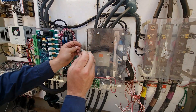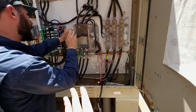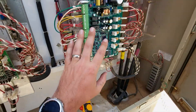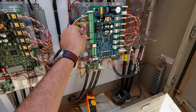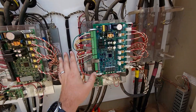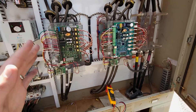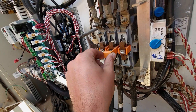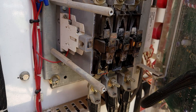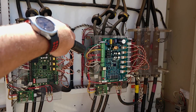As we're in this process, something we've picked up on — you'll see this starter, that orange piece is just sitting flush, and that's how basically all of them are except for this one over here that we just put in. That orange piece is hanging out. It just seemed weird to me. So before we get any further, we're going to go ahead and open these starters up and do a visual inspection. We're not trying to blow something up on purpose. This one looks okay — I'm not going to go any further with this starter. We're going to leave that disconnect off; I'm not turning that back on until that starter gets addressed.